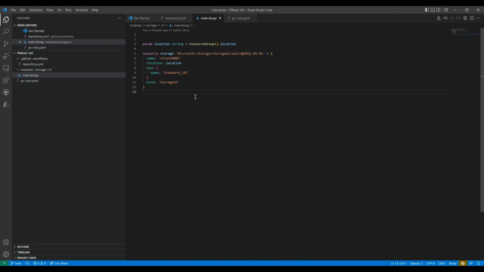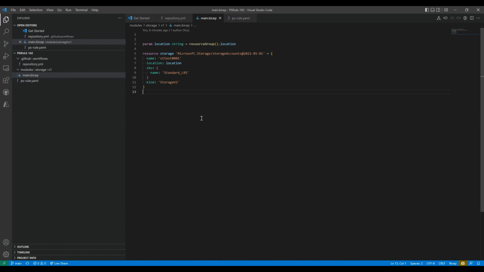So we don't need to specify location. Now, this is probably going to be the case when you do Bicep deployments. You're going to either use parameter files or you're going to do something similar to this, in that you will specify all the required parameters and there won't be any required parameters left.